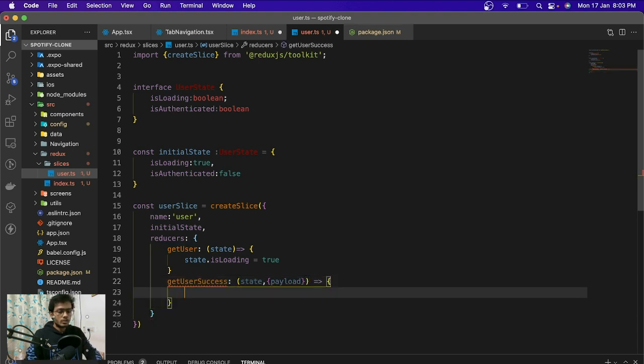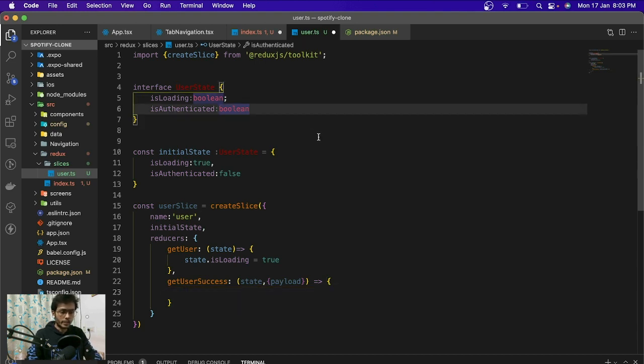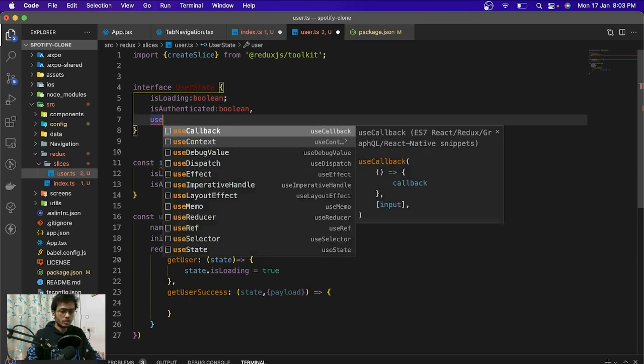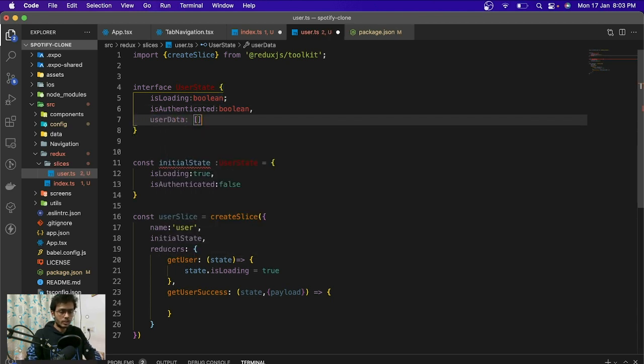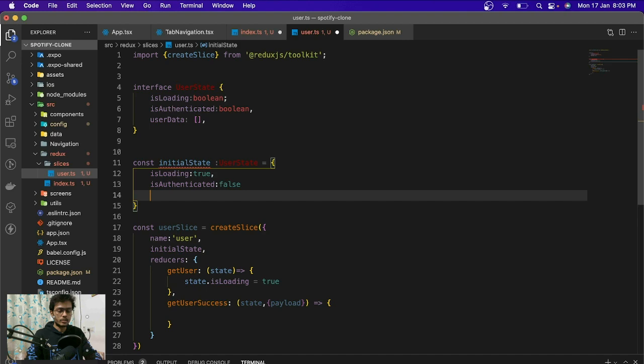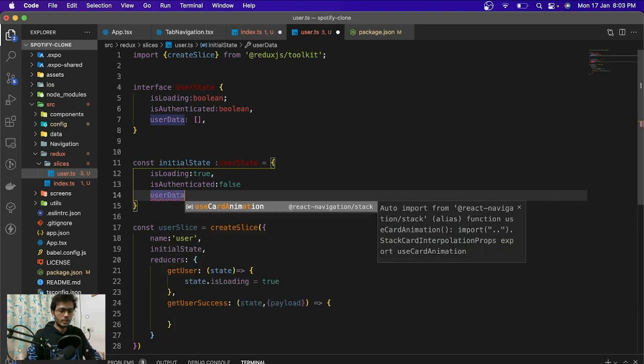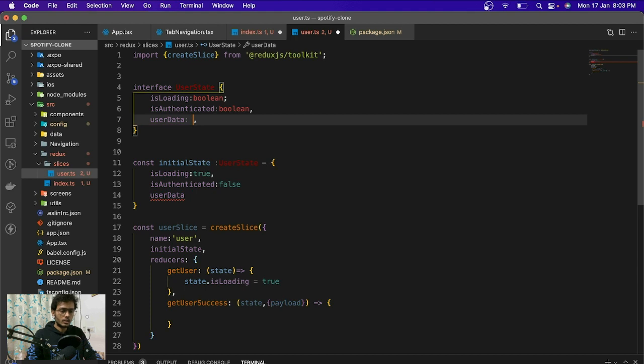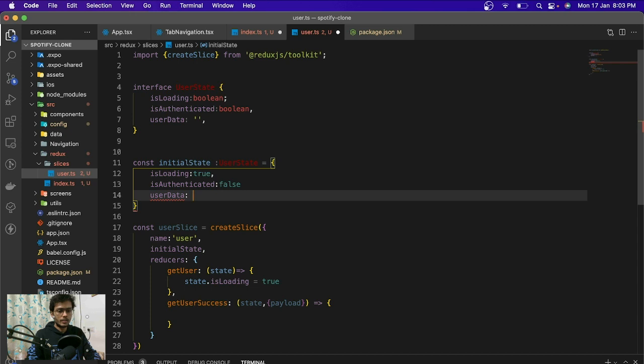Okay, so we just need to put a comma over here, and now once we get some payload, we can store that user over here as well. So let's just have userData, and over here let's have userData as well. I think userData is an object. Let's just keep it this way for now.